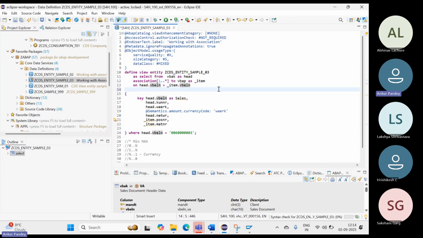Now I want to do some association with the material description and stuff like that.